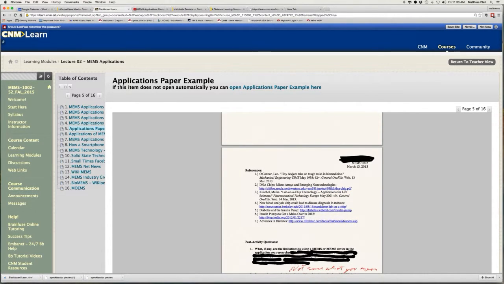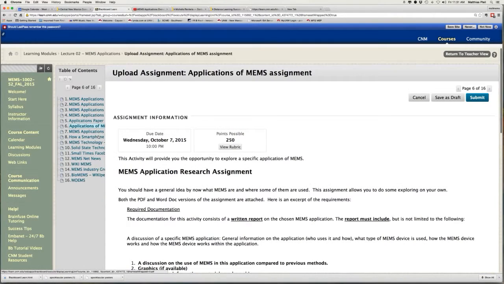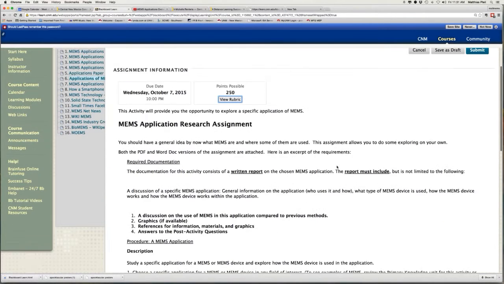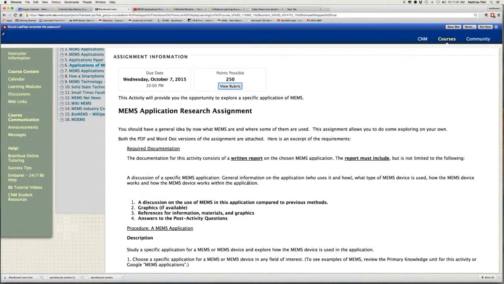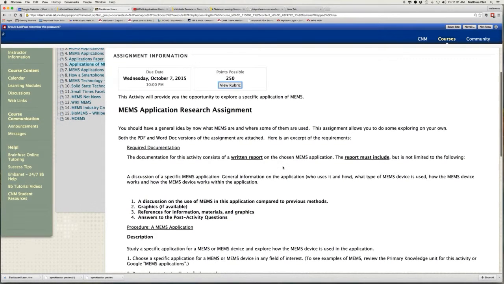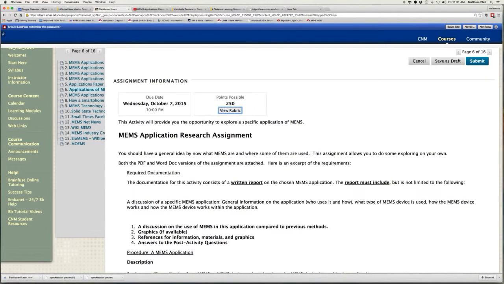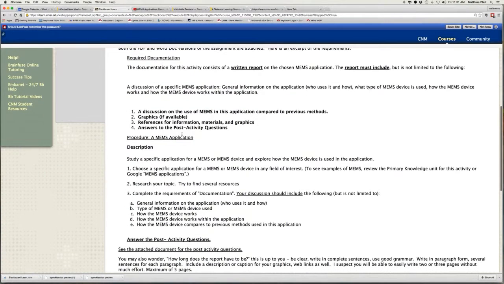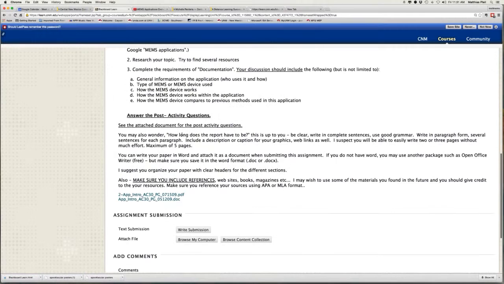You can call it bibliography. You can use the word references. And you want to use a certain type of style, APA, MLA, one of those. And there's stuff online that'll help you write them for you as well. Okay. And then there's the assignment. So when you write your paper up, you can see this is worth 250 points. Again, you will write it all up, answer all the questions. These are all the detailed information.